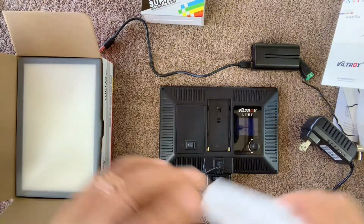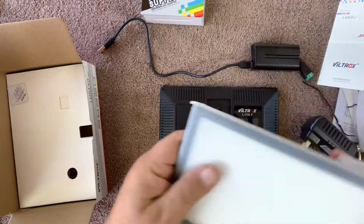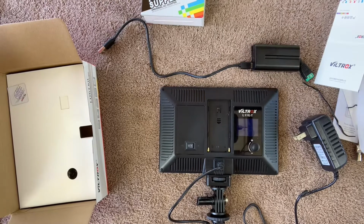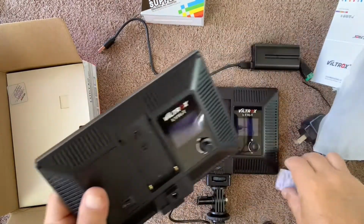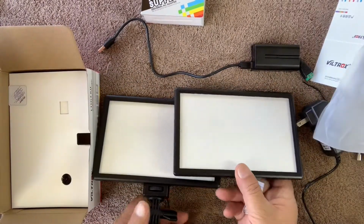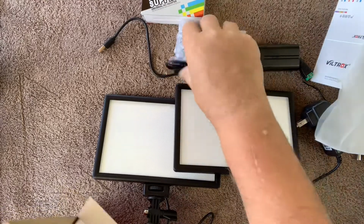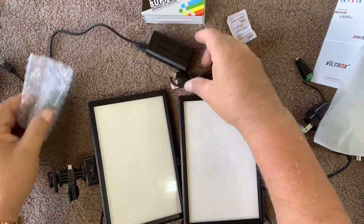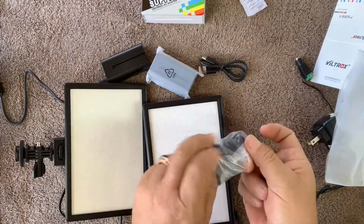All right, folks, I'm going to charge these and see how they work. Like I said, I got two of these. So this is going to be very, very cool. I'm going to take my videos to the next level. So there you go. So when you buy this product, you get, of course, all your wires, your two batteries, and your little mounts.